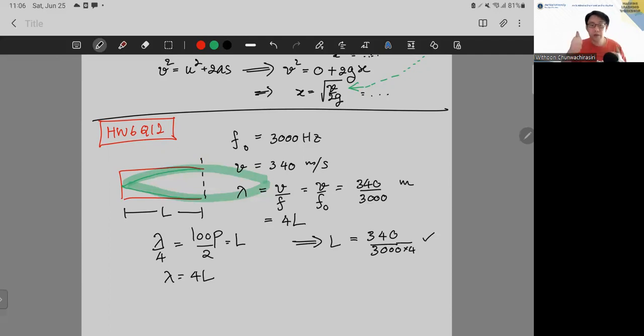This one just tests the relationship between the wavelength in the tube and the length of the tube itself. And you know what the fundamental frequency means. If you want to go to the different harmonics or overtones, then you should be able to connect the size of the wavelengths that fit in that tube or air column. Very nice. You might say this is maybe too simple for the exam. Yeah, maybe.